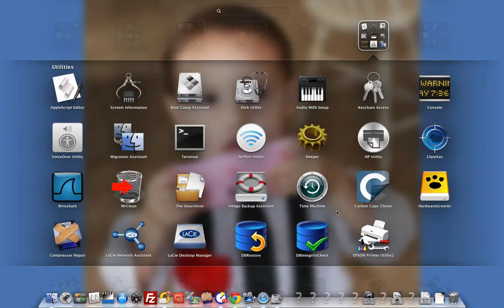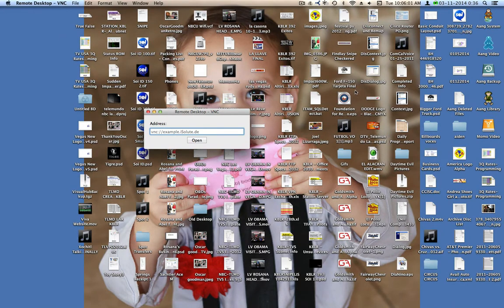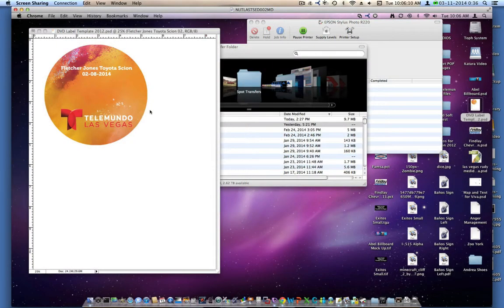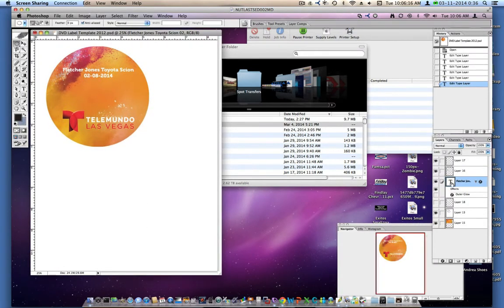Okay, the other thing I do myself is I go into this computer with Photoshop, and I print a label. And right now I just have to do this.